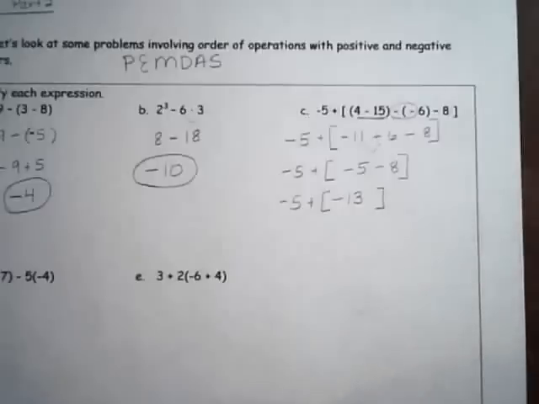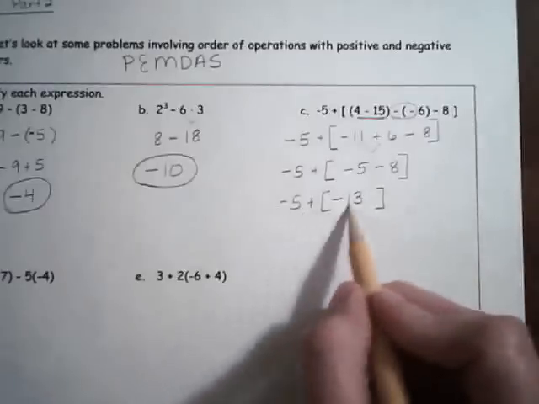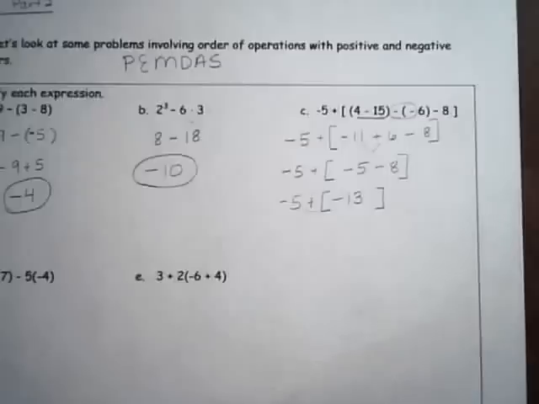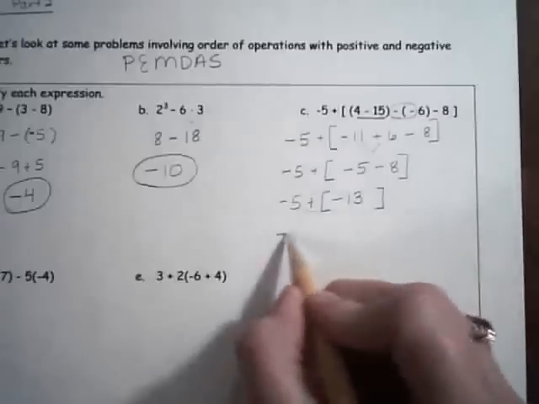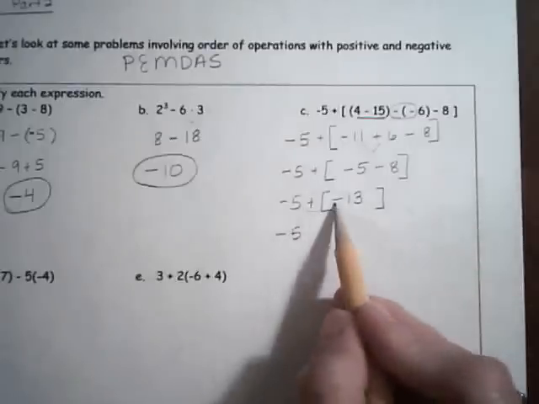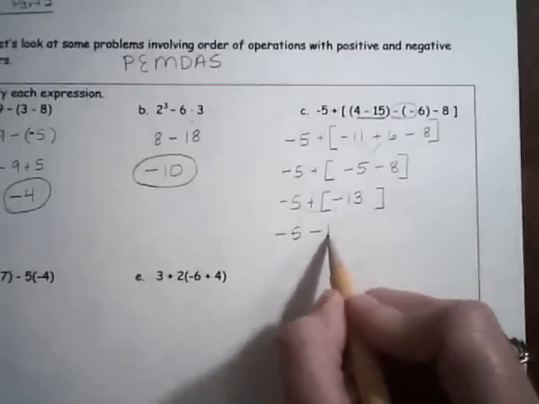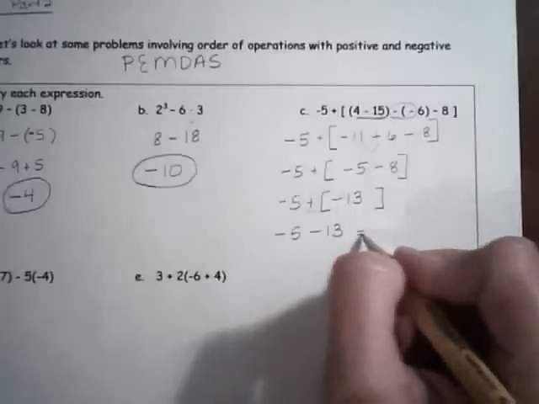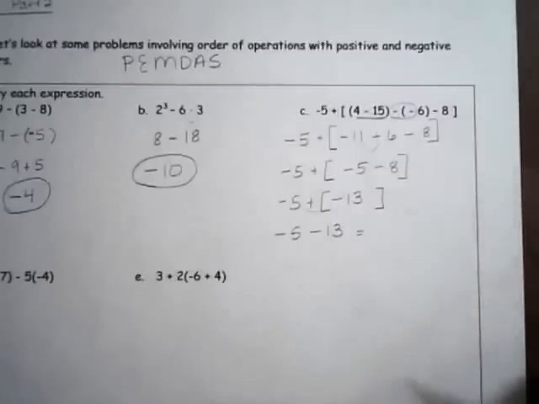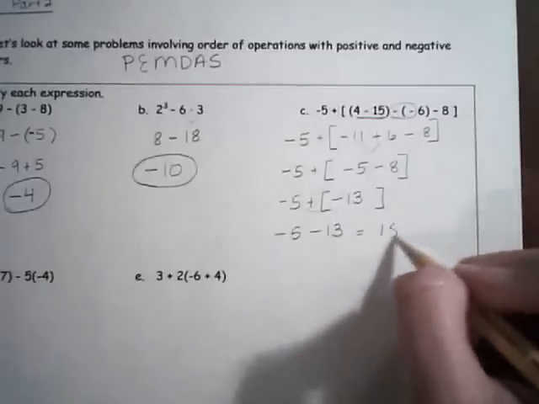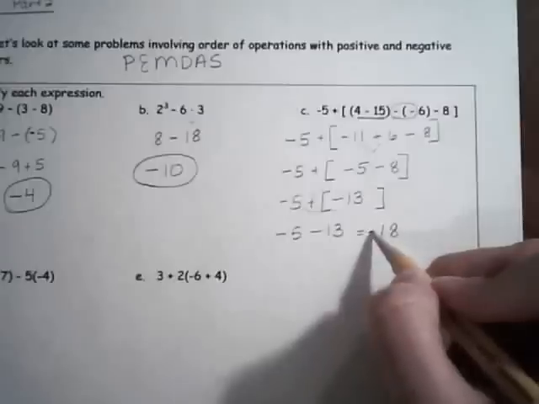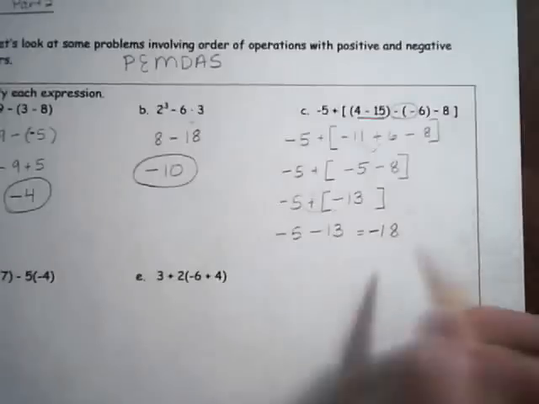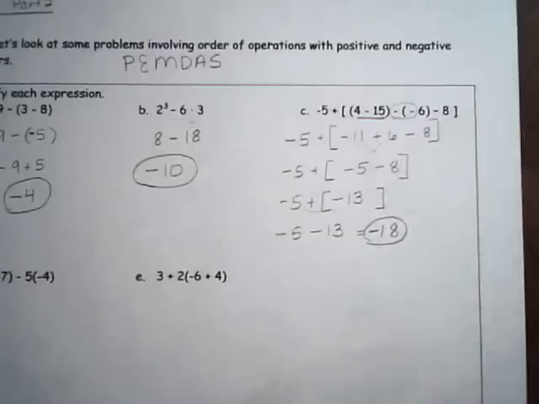Here I want to eliminate the double signs we have there, so this would just be a -5 plus a -13 is the same thing as just -13. So I have two negatives that I'm combining. That means I'm going to add, so 5 plus 13 would be 18, and keep the sign. So my answer would be -18.